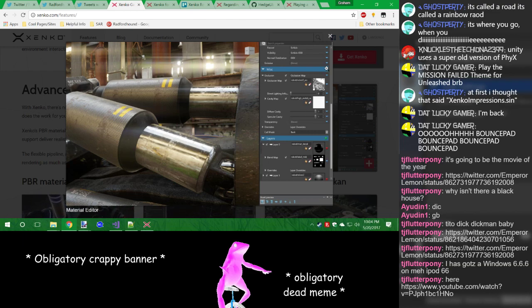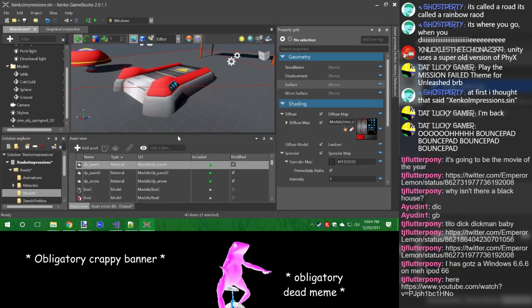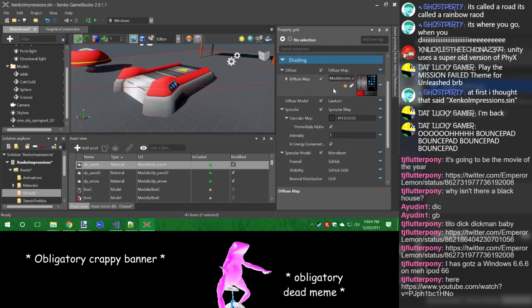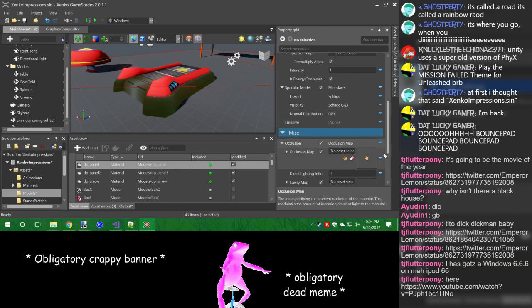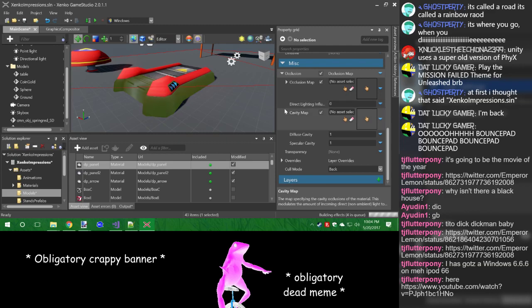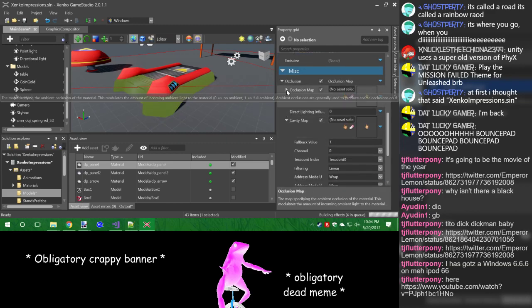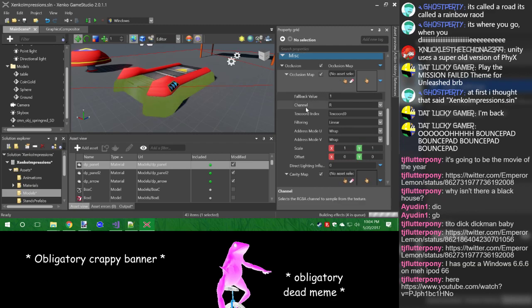They have an occlusion map too, I'm noticing. They have a lot of things on this. Yeah, so you have to put in the effort, which that's fine. I'm just terrible at it. Yeah, let's see, occlusion. Let's just add this, just because why not? I'm always very bad at shaders.